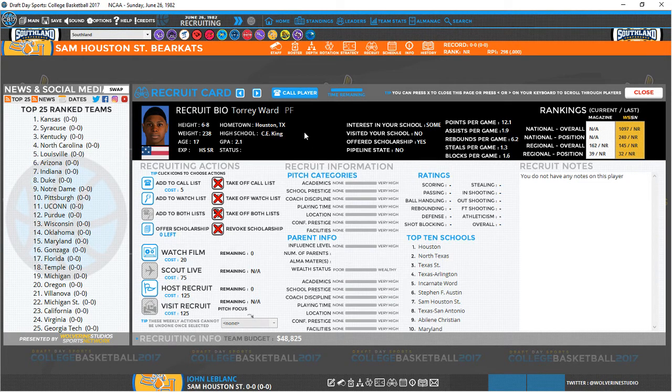But I want to call this guy. So what we're going to do is basically, watching film opens the ratings section. The top 10 schools comes from if you bought the recruiting book. You'll start seeing recruiting notes. This is from your assistant calling the player just in general during the week. So next week I'll have some notes. And then when I call the player, that will open up this information.